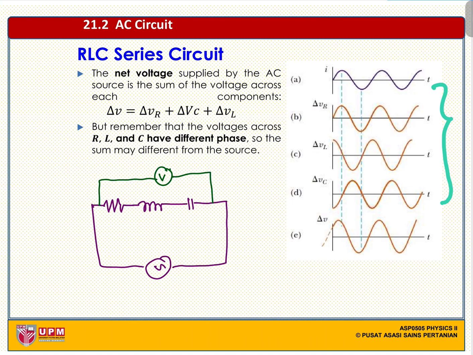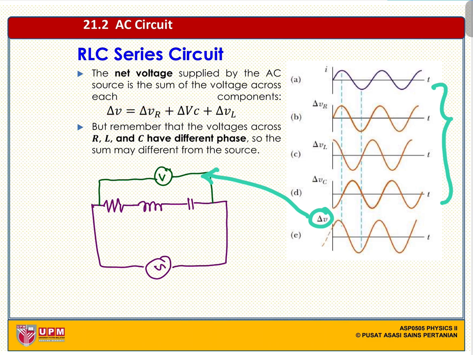So this happen apabila you tambahkan dia, you akan dapat reading something like this. This is your reading actually. So reading you ni, you tengok dia mungkin akan current yang maximum Imax yang sampai dulu. Dia mungkin juga this voltage yang sampai maximum dulu. Dia depend on value of resistor, value of inductor and value of the capacitor. Right? So this one, the net voltage ni, you tak boleh tambah dia directly.